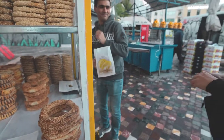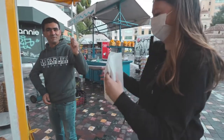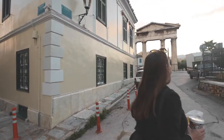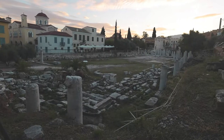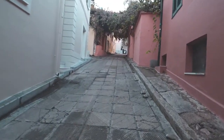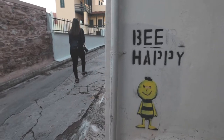We woke up early today so that we could get to the Parthenon before it opened, so that way we could be there without the crowds. So we had to get some to-go coffee and some to-go breakfast. We just got off the subway station and now we're trying to find the Southeast Gate entrance because that's supposed to be the less crowded of the two entrances. We've had our first full start — we got off at the wrong station and now we're going to take the long walk uphill to the intended entrance.